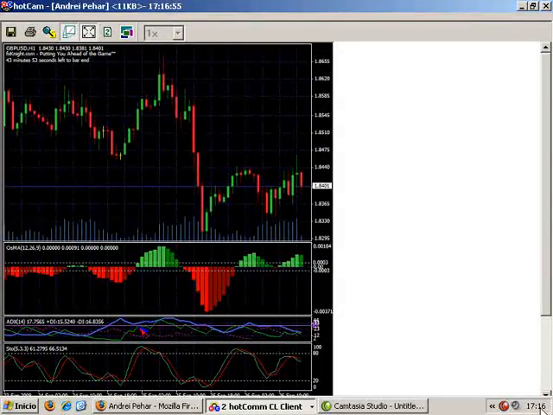When the positive DI is above the negative DI, that would be the same as your trend following histogram posting bright green bars. Okay? When the red comes out on top, in other words the negative DI, that means you're posting red bars. And when the two lines are getting further apart, that's the same as posting bright bars. When they're getting closer together, that's the same as forming darker bars or smaller bars. So you could technically use the ADX as a trend following indicator.